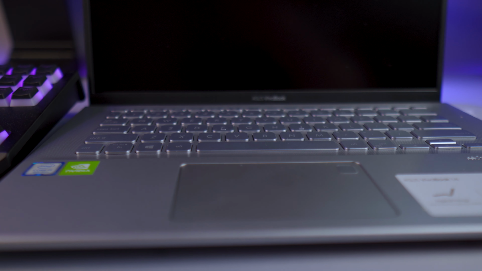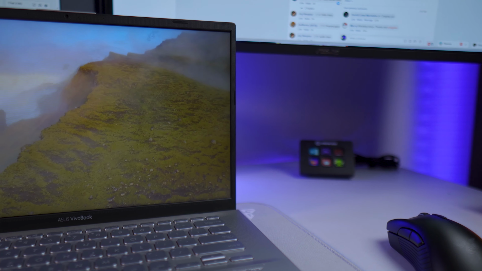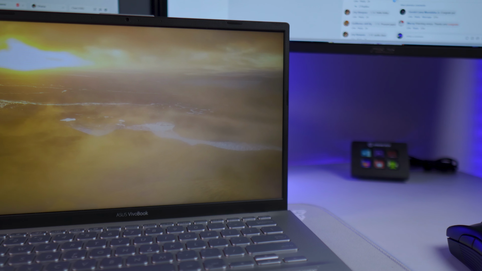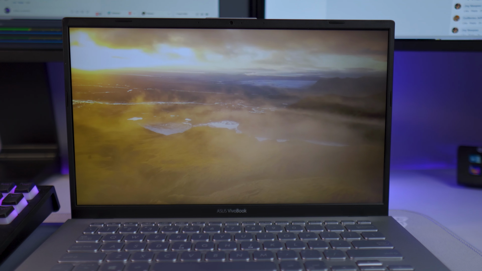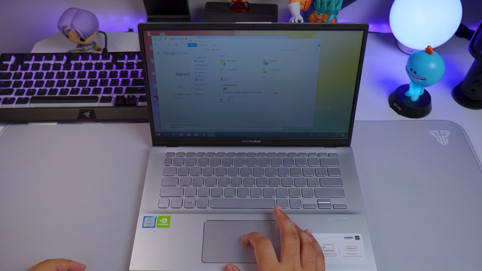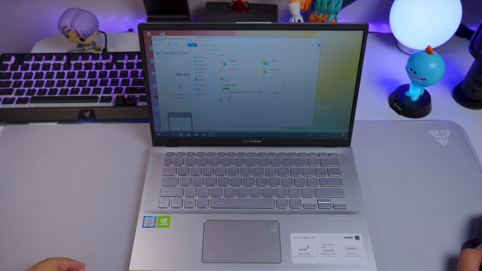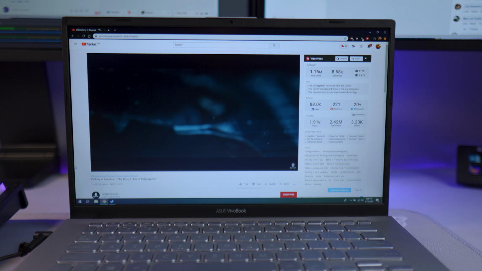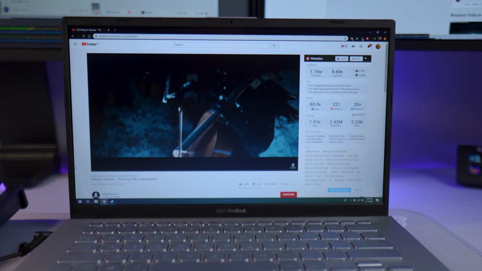With an Intel i5-8265U processor, the Vivobook performs as it should at its price point, and that is like a mid-ranger at best. Now, you're not gonna get blown away by its overall performance, but if you just need something that you can use for regular work or school activities, this will pretty much get the job done. You can run Photoshop and even Premiere Pro on this, but I wouldn't recommend it for those tasks, as again, the display isn't color accurate, and number two, for Premiere Pro, you might find its power lacking. But for regular daily tasks like browsing, typing documents, and similar activities, this will be able to handle those tasks without breaking a sweat.